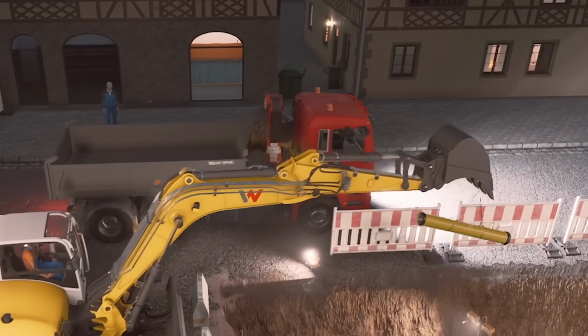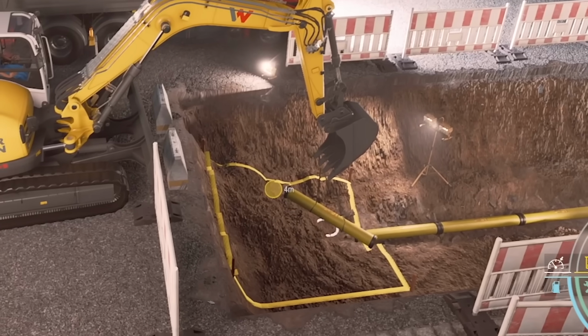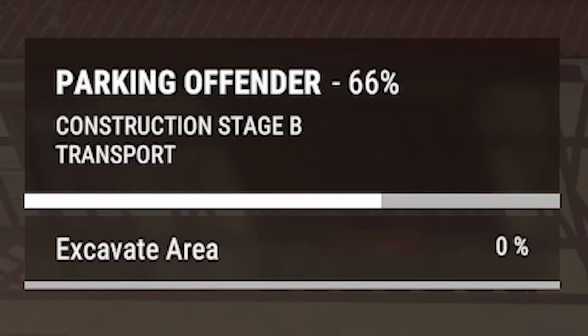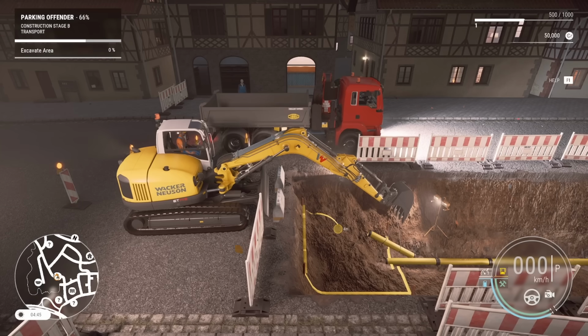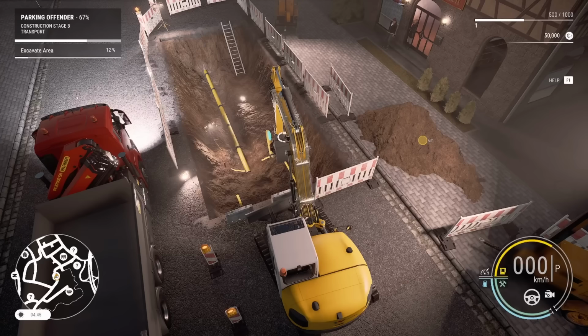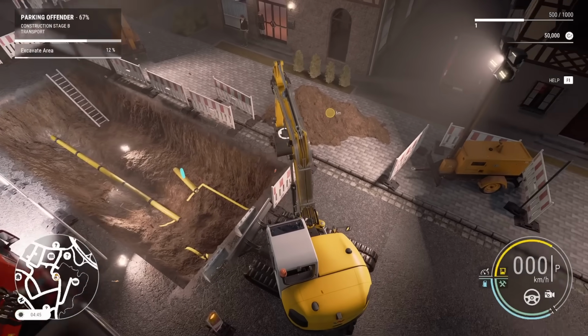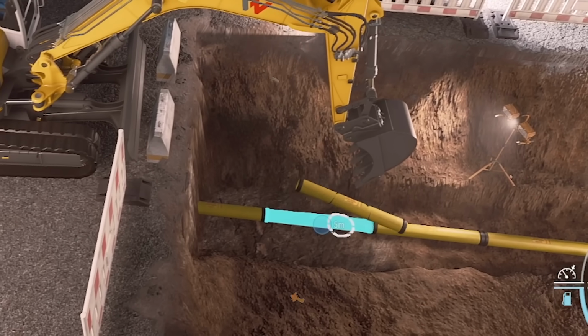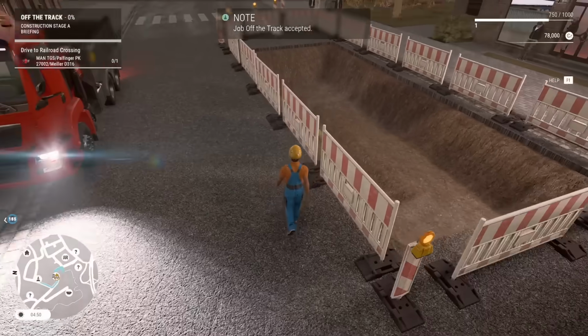Oh, sorry, I just smashed a light off one of my trucks. I think we can shove that down there-ish. Where am I actually placing this? Oh, I need to excavate the area. Oh, well, I'm one step ahead. You're one step ahead, Matt. So let's excavate some of that. We got a nice little pile over there. We can shove this dirt. There it goes. And then we can just shove this pipe in like that. Right, so that's all sorted now.